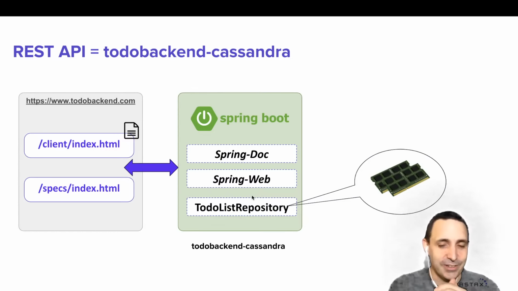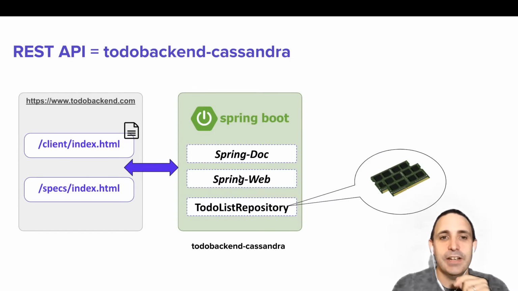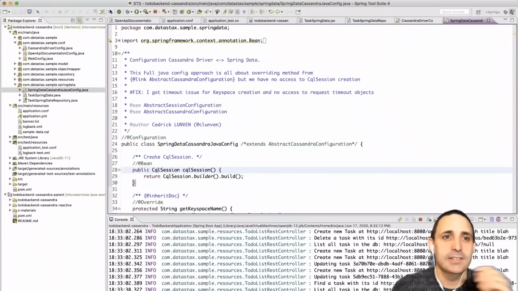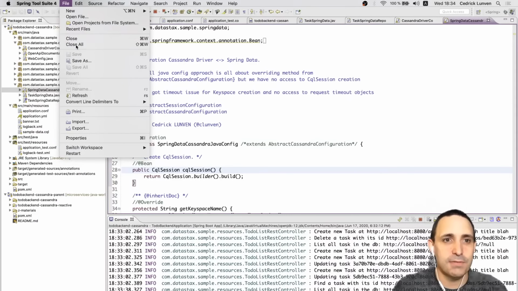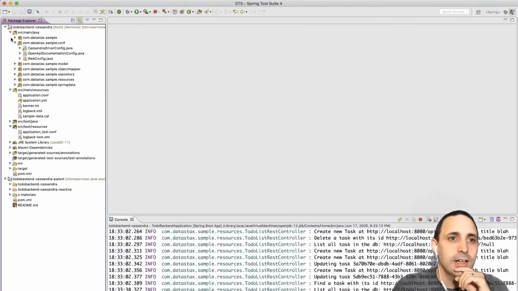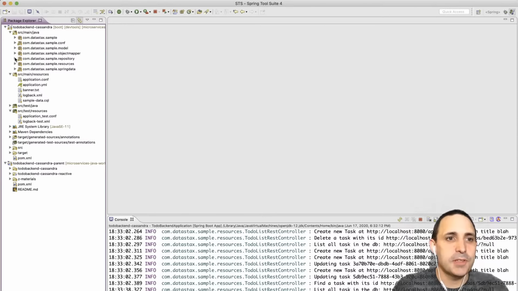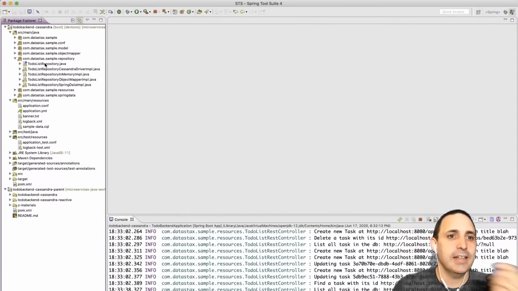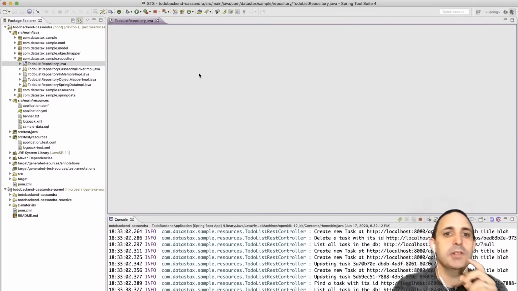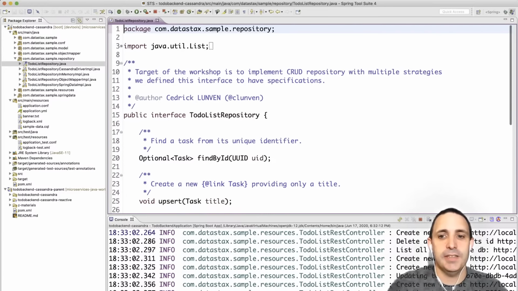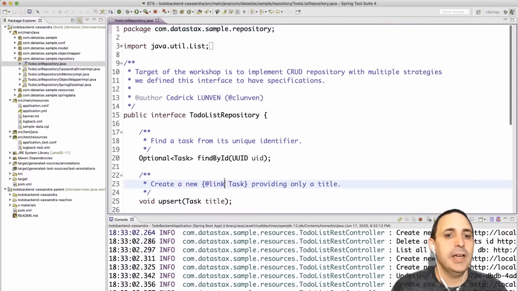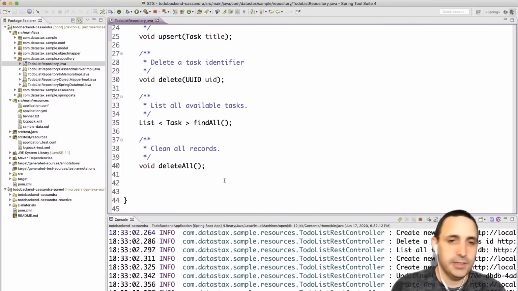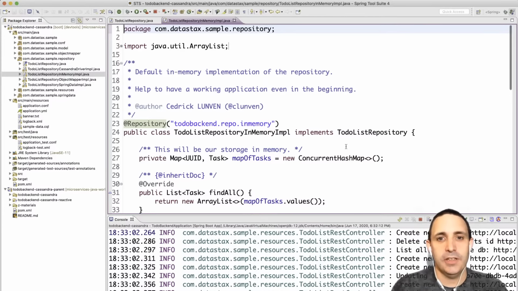In RAM, okay? And if I go to my IDE, let's close all this stuff, maybe there is too much. And I go to repository, you can see on the top I do have To-Do List Repository. This is my interface: find by ID, upsert, delete, find all, delete all. Easy. And I do have an in-memory implementation. And guess what?